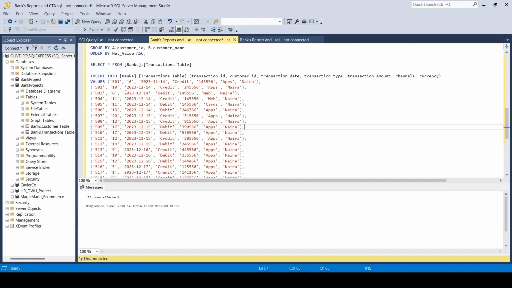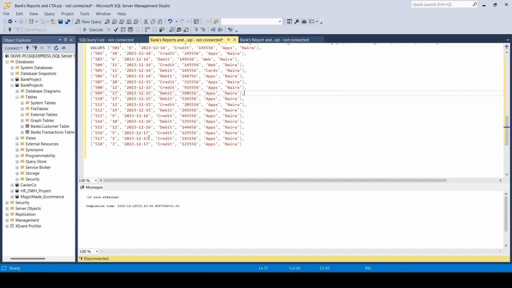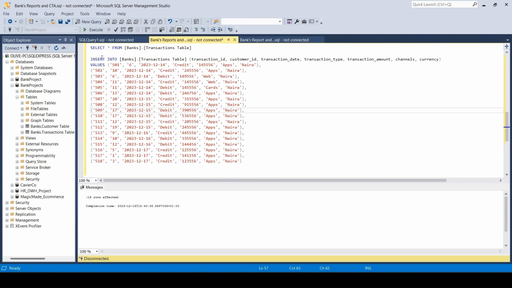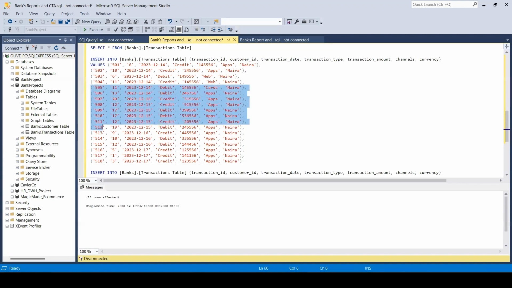So today is 18th, right? This is 17th, and today is 9th. So I have to add data for yesterday. So let me just add like 4 to 5 rows or 6. So I'm going to come here and just pick some. We're going to pick like 8 rows or what.